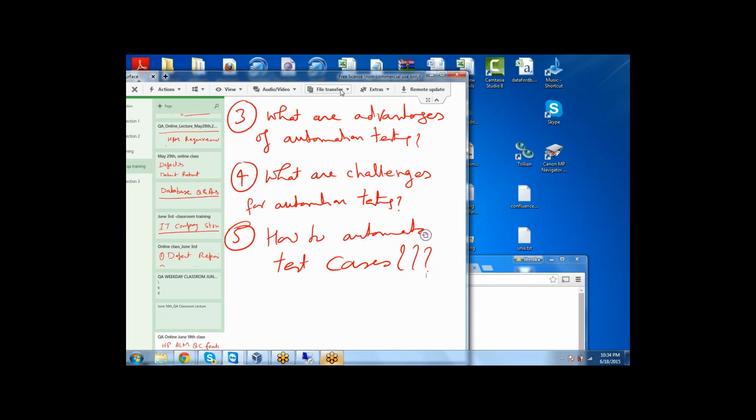One is TeamViewer and another one is Mozilla. TeamViewer is just for connecting. So if I need to connect to Arslan's machine, I can do it immediately from here and take control of his machine. All of our classroom trainees have it. Even in the class, I hardly go to anybody's machine. I connect from my machine.